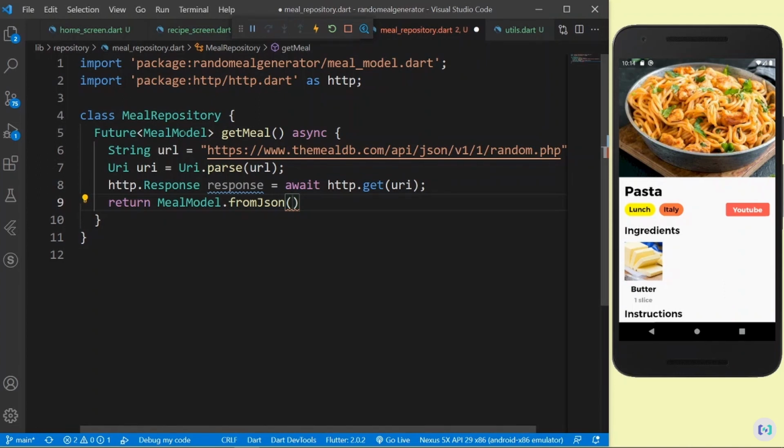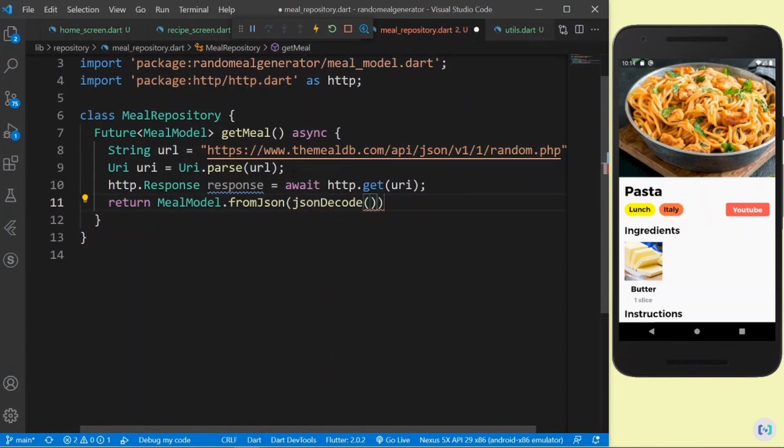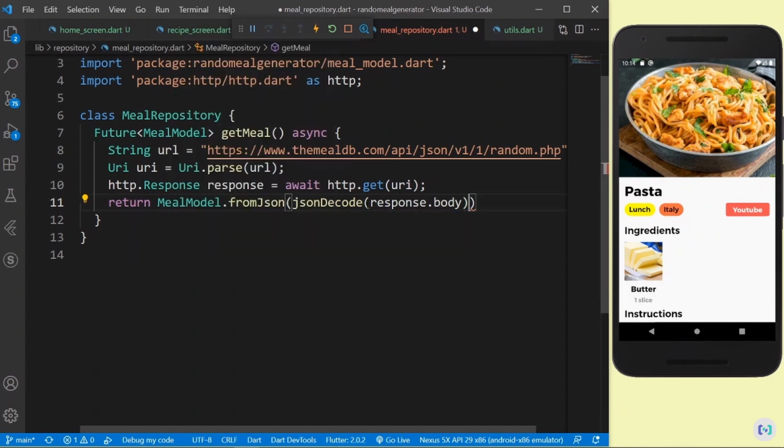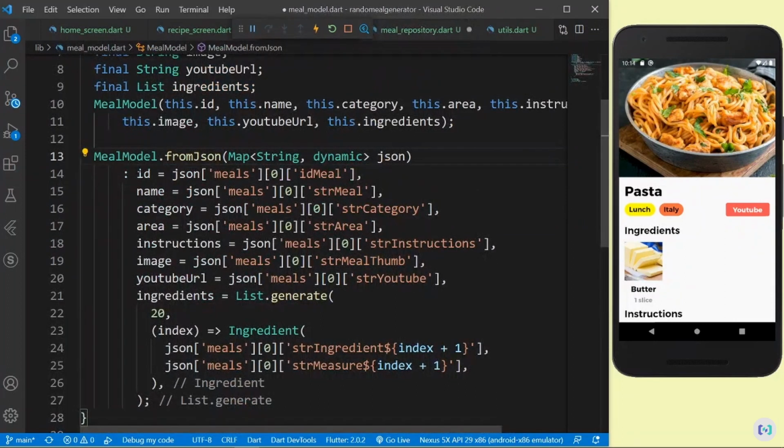So I have to just decode the response here. I can say jsonDecode, and I can pass in the response.body to convert the response.body to JSON. And this fromJson function is going to take the JSON and parse the whole JSON.